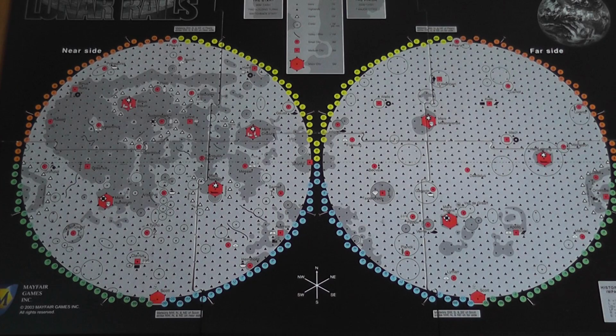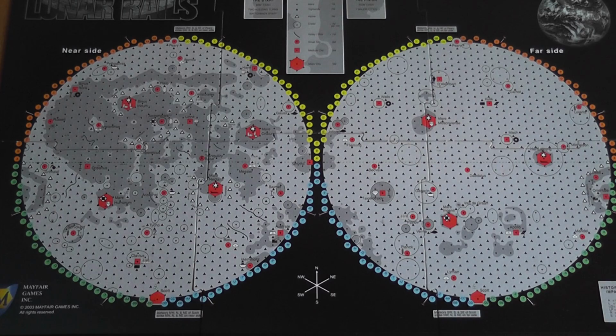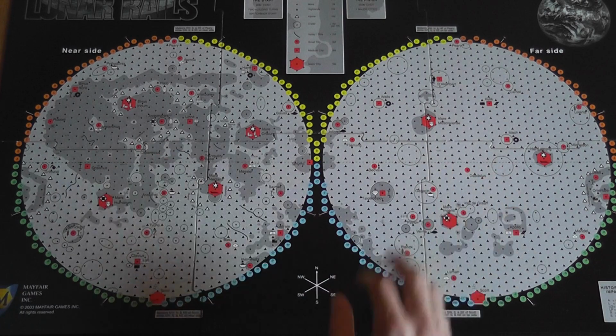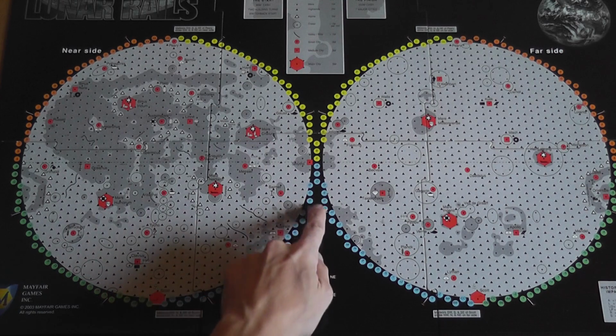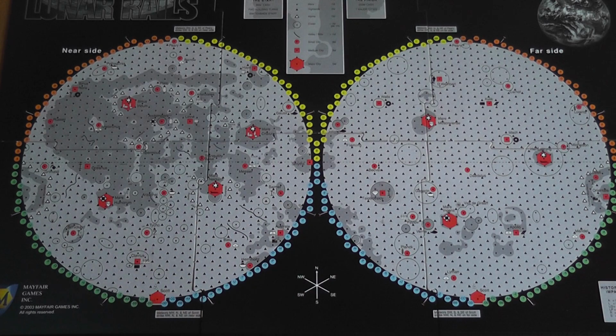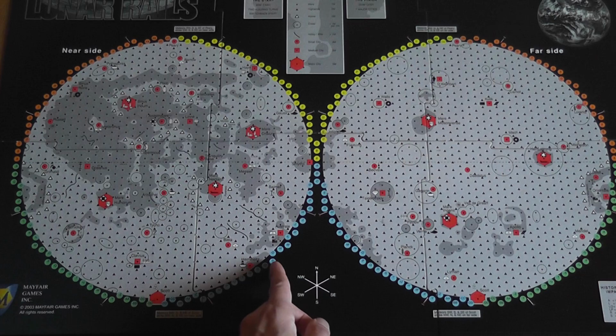Clearly it is the map that gives the game its flavor and personality, and the first thing that you notice when you look at the map is that it represents the spherical surface of the moon divided in two circles, the near side and the far side, and the two sides are connected together by these connection points, which are both color-coded and letter-coded, and they correspond to one another. That means that you're allowed to connect your track to one of these connection points and your track will come out of the corresponding connection point.